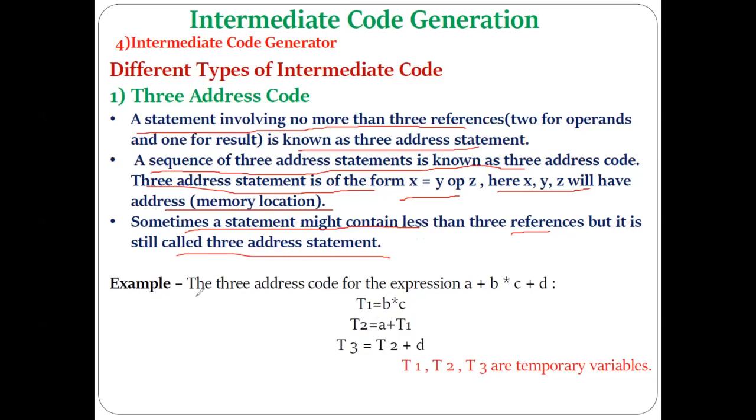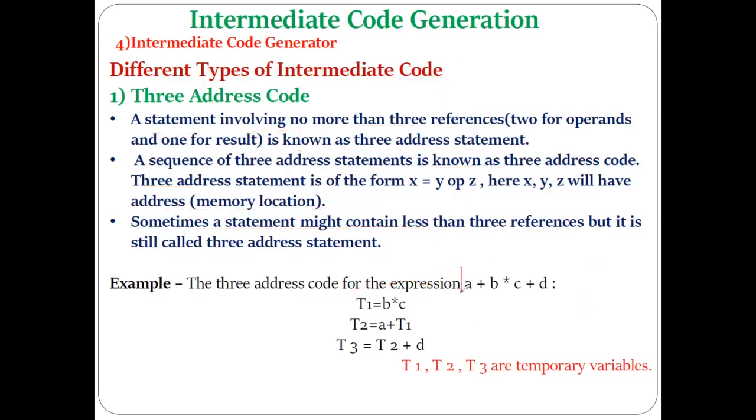So once again, we are taking another example of three address code for an expression. Suppose you have the expression a + b * c + d. How can the three address code for this expression be generated? I told you some rules for three address code generation: you need to think about the precedence of the operators. Here, this sub expression has the multiplication operator, which has the highest precedence compared with the rest of the operators. So first we generate the three address code for this sub expression, using a temporary variable: t1 = b * c.